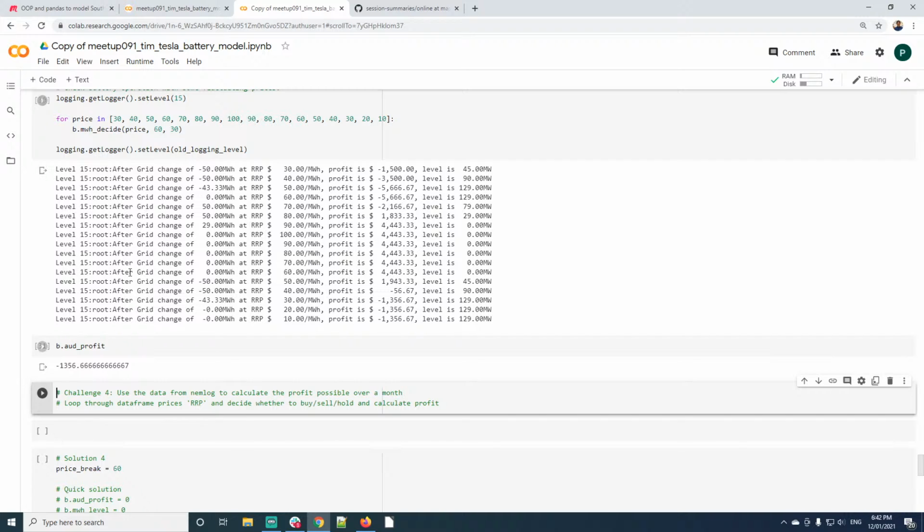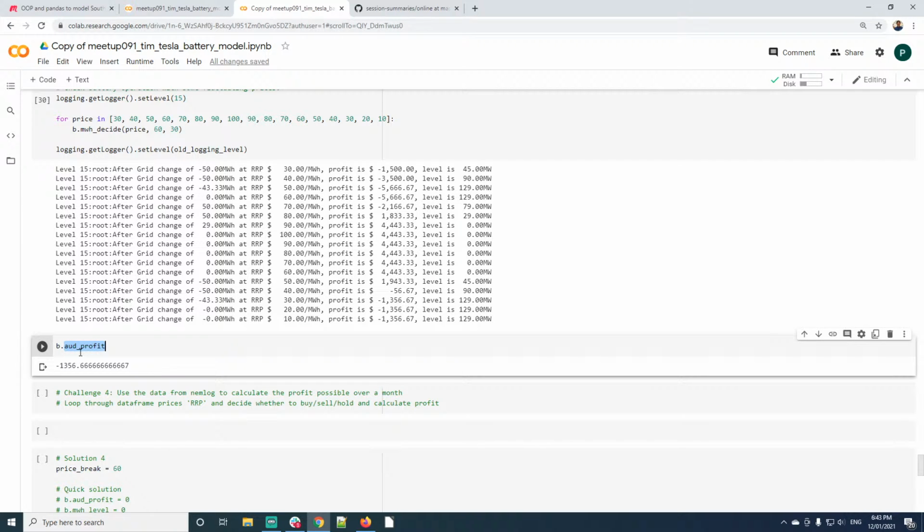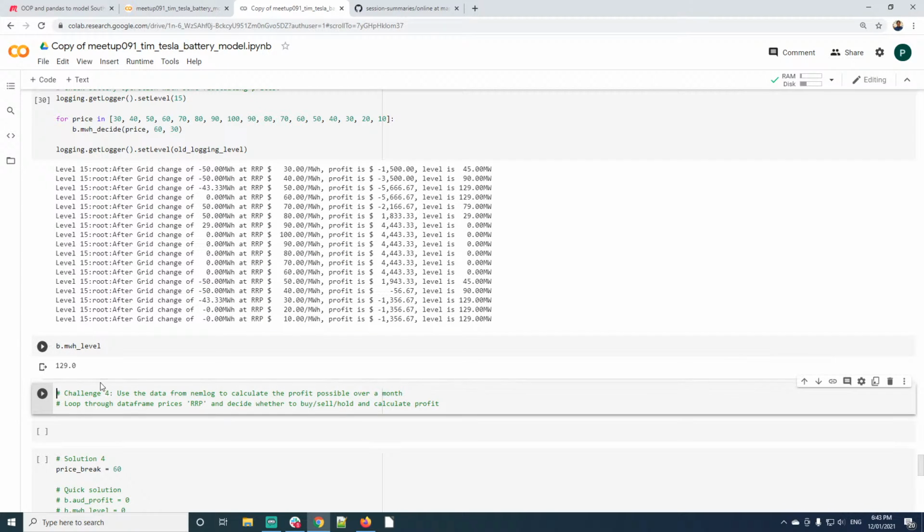So I can look at any of those attributes that got set in B. And B.megawatt hours level, I can look at that, and it's a value of 129 megawatt hours, so it's telling me my battery is currently full.